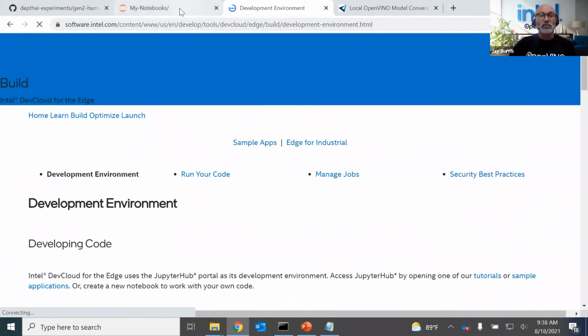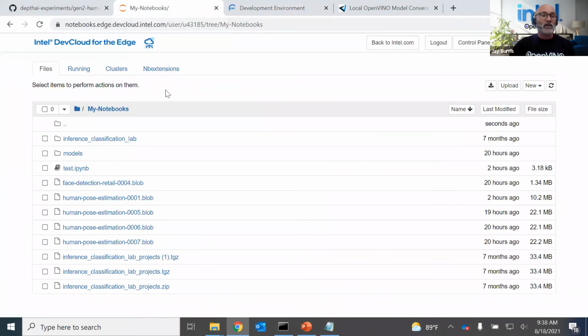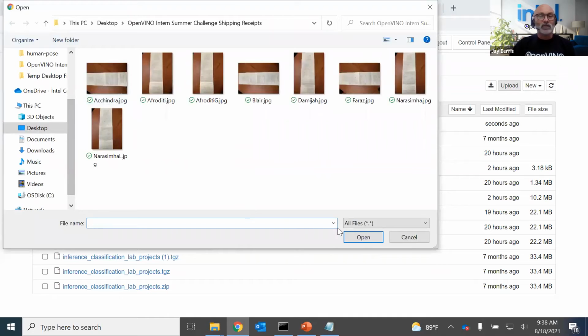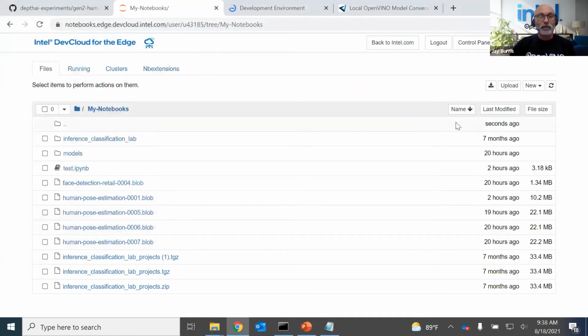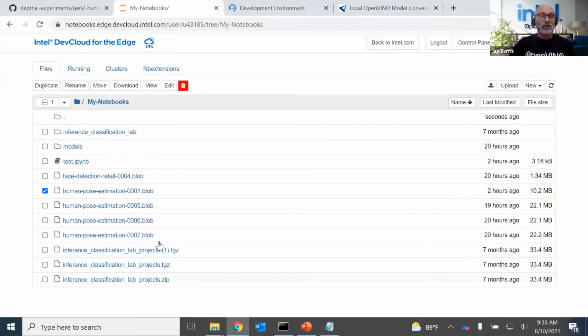So now if I go back to my Jupyter notebooks, because I also have a Jupyter notebook environment running. Let's say I want to upload. The upload button is right here. So you could click it and just find and search your PC to upload documentation. Let's just say you wanted to select a file to download. I just have a number of files in here already. I just click on one and the download button becomes available. And if you click this, it will typically download to your downloads folder, like on a Windows PC.